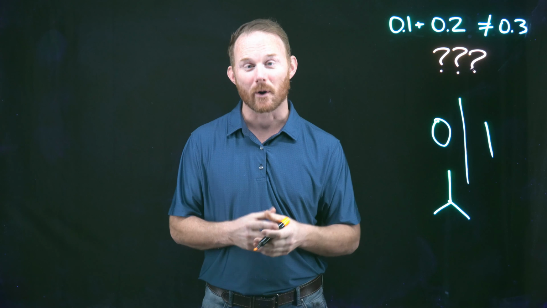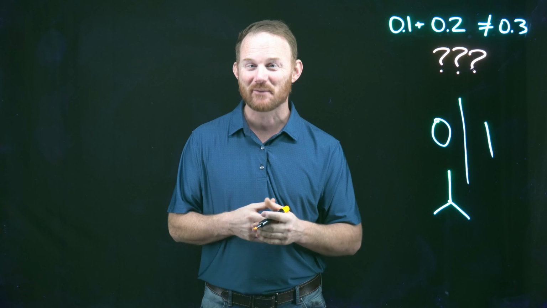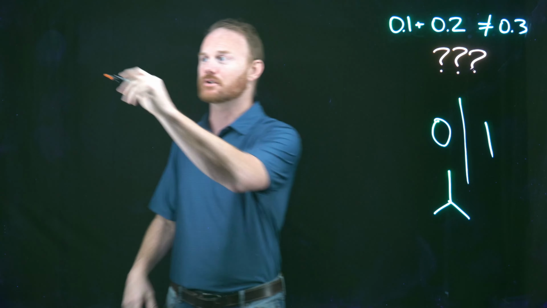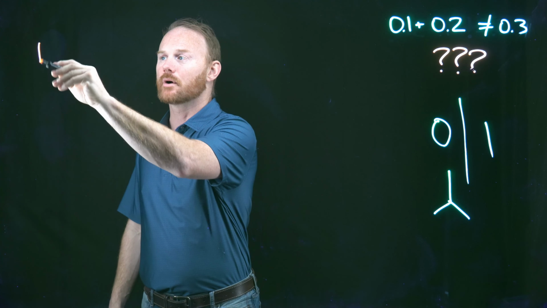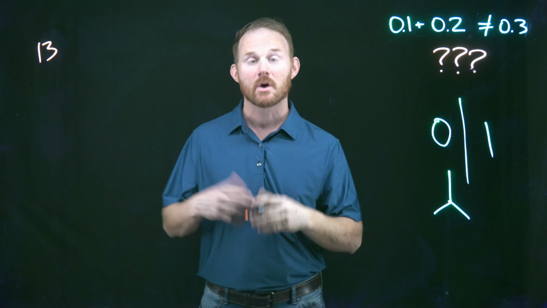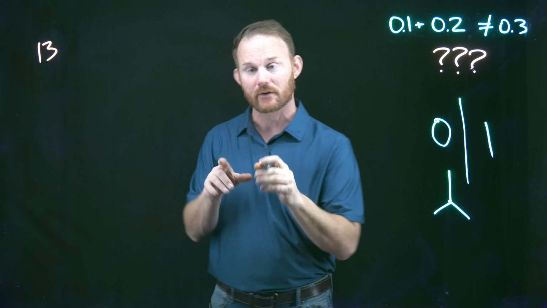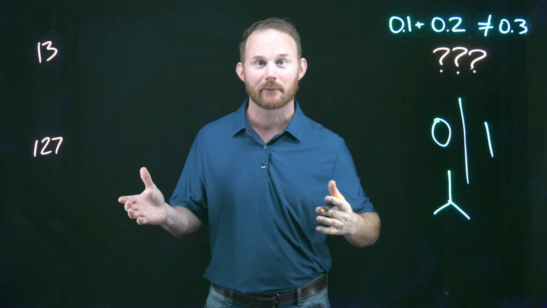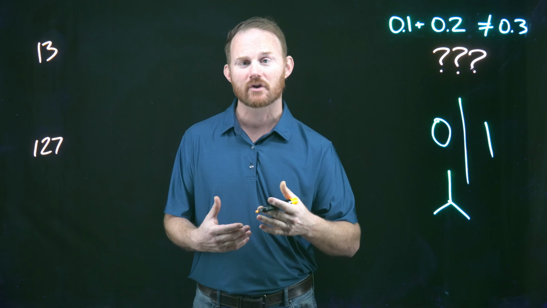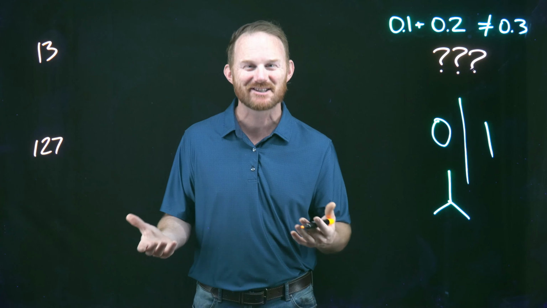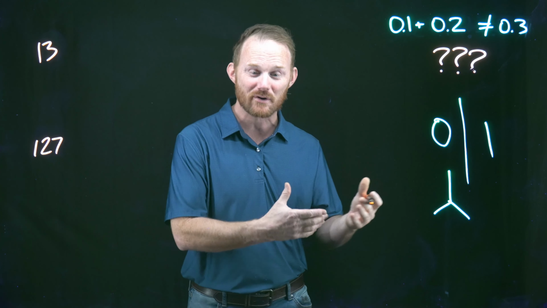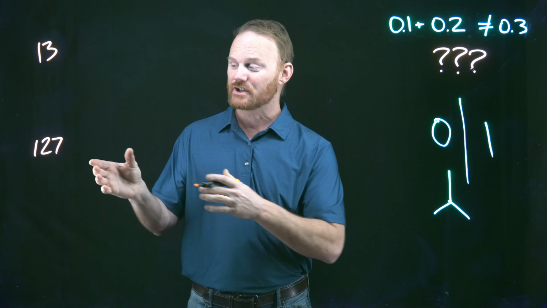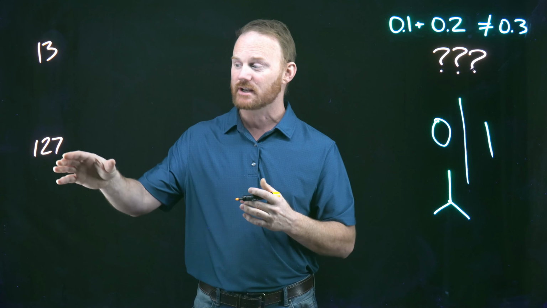Okay, so we got a clean board. Before we move on to fractions, which is really going to boil your brain, let's do a couple of regular binary numbers. Let's do the conversions because this will help a lot. Let's take the number 13. Okay, we'll do this in binary, but first let's actually go ahead and do another decimal one. We'll take the number 127 again. If I said write the number 127, now you would do it instantly because you already know what it looks like. But if you were a computer and you had to think about it, okay, what you do is you would think, okay, what's the largest digit that I'm going to need here?